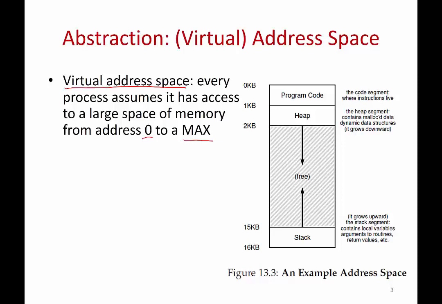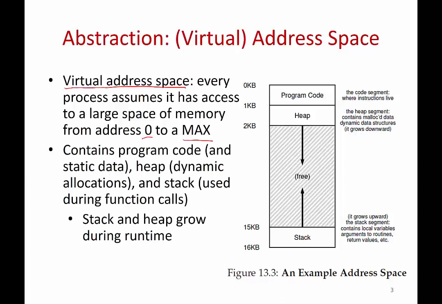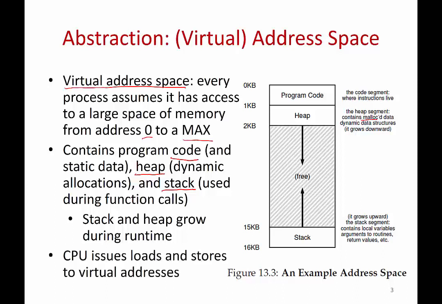The compiler compiles the code of the process and places the code, variables, and various other things into the memory image. The memory image contains the code along with any variables you declare in your program. Then there is the heap — whenever you do malloc, when you dynamically allocate memory, it comes from the heap. Then there is the stack: whenever you make function calls, pass arguments to functions, or receive return values, all of that is placed on the stack. So a user program views memory as containing code, heap, and stack arranged in one large contiguous address space, starting from address 0 to some maximum value.